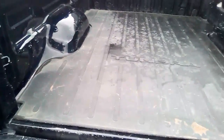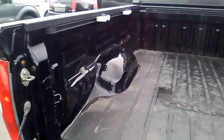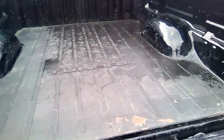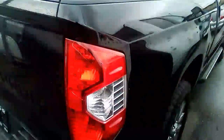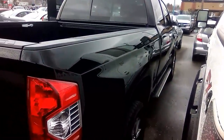Look at the box — it's got a bed mat in it. A little bit of scratching, kind of to be expected. Under the bed mat, nice and clean except for dust. It's not there to hide any sins. No doubt a guy put it in when he bought the truck. All in all, a nice clean truck.